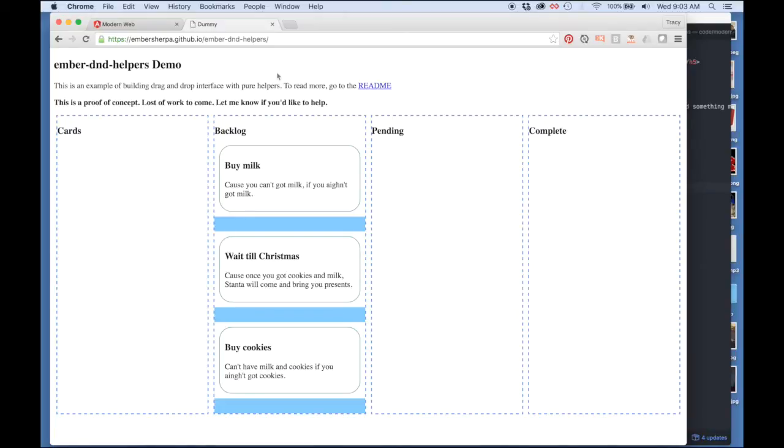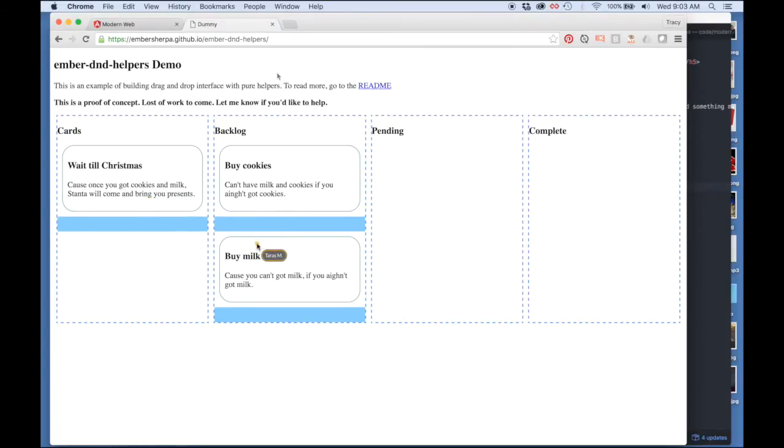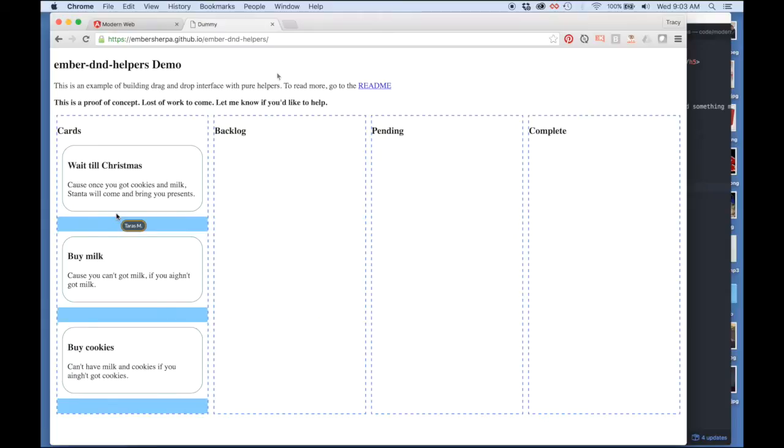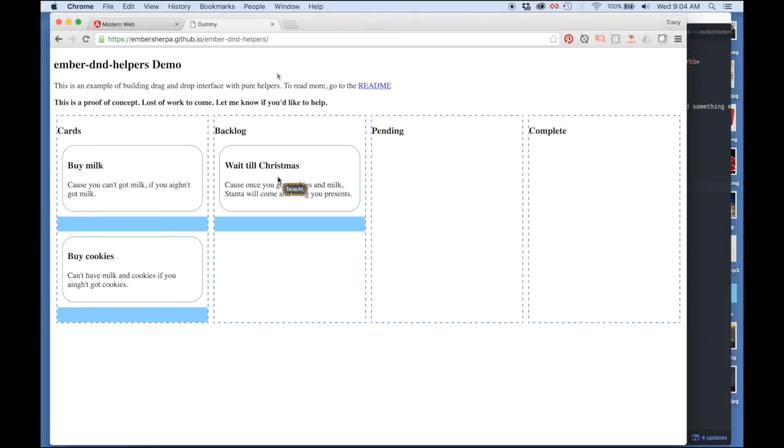The problem with a lot of those implementations is that they're great. Ember Sortable is a really great library, and it comes with helpers for testing. I think it's really great if you need to sort a list of things. But in our case, we have a list of things on the side, and we need to be able to drop it into a container, and we needed nested dragging.